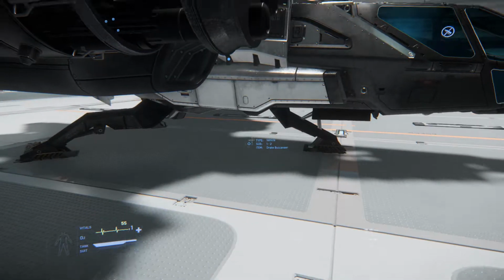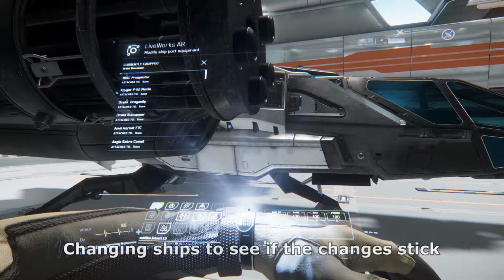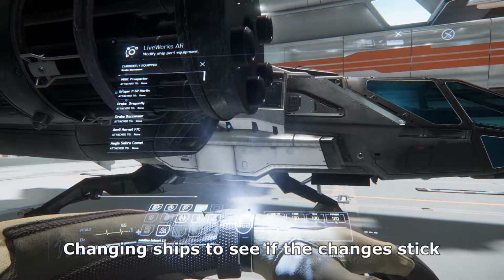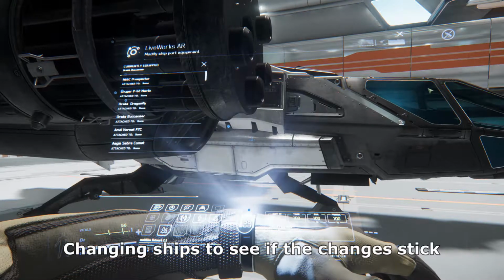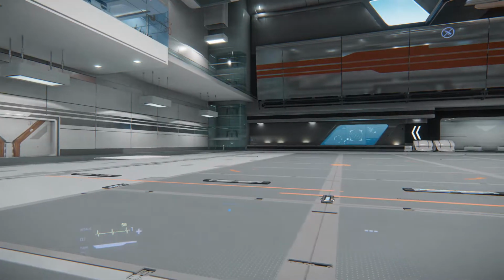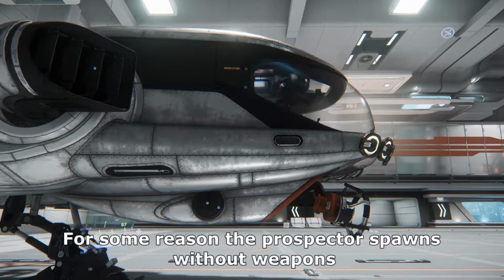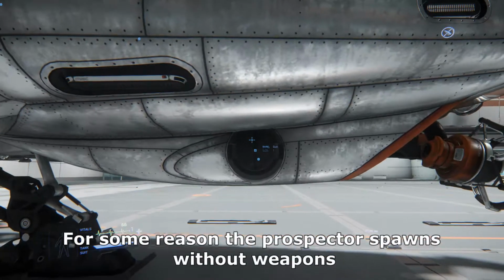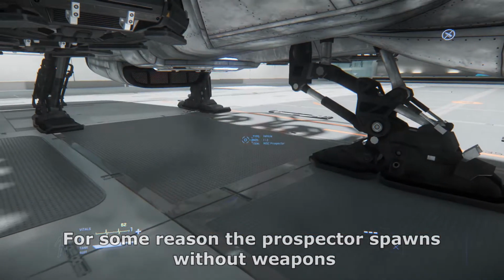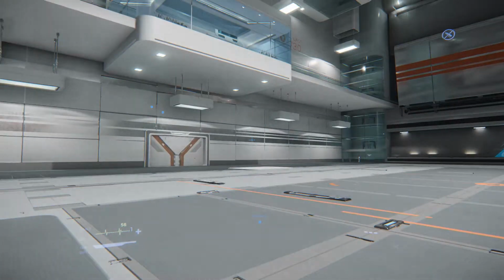Before moving on to Arena Commander, I'm just going to swap out the ship, like I mentioned before, load up another one, I'll bring up the Prospector, and then switch it back and see if the change is saved. Alrighty, there's the Prospector, which I notice is spawning without its weapons again. It didn't do that all the time. That's a fairly recent development for me. Now bringing back up the Buccaneer.